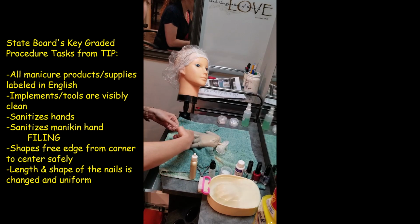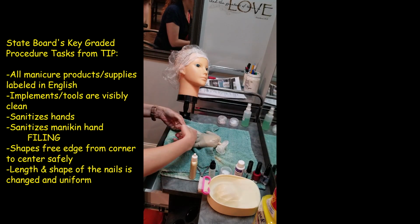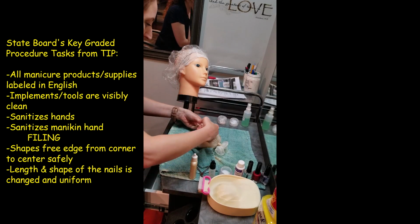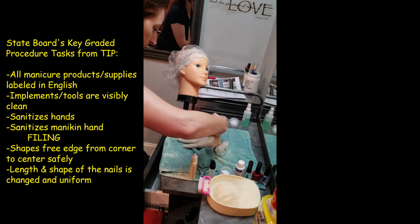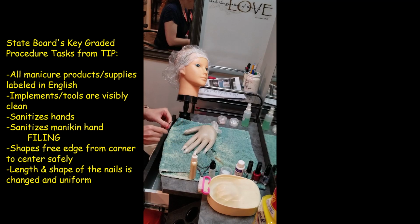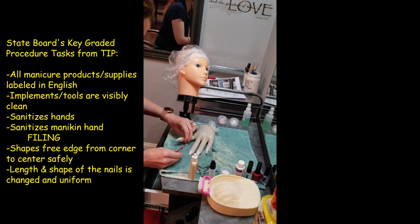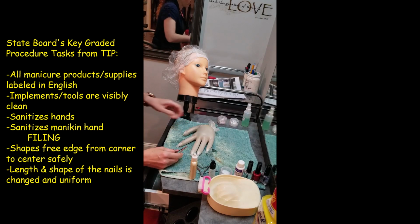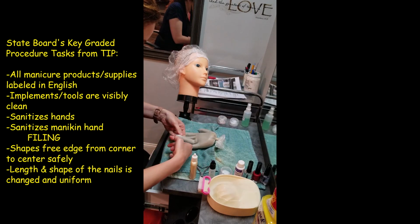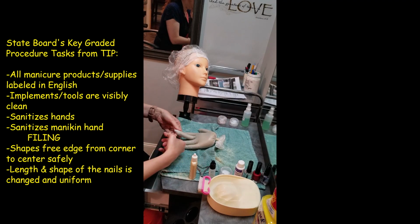This is going to be a lot faster than filing forever. So we need to get a uniform length and uniform shape. So I'm actually cutting the nails into a curved shape because we started off with a square shaped nail and we have to change the shape. So I'm cutting them into a shape of a curve and cutting them uniformly. So that way I'm removing the length and I'm cutting them into the shape, and that's going to make less filing and help speed up the process.